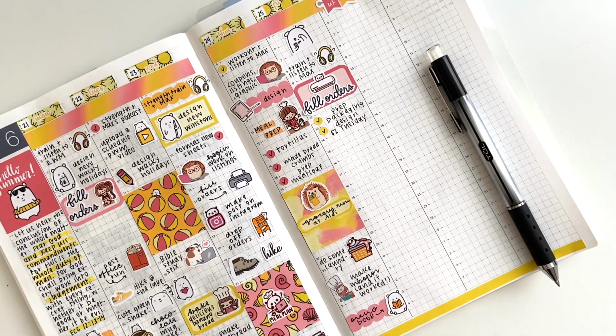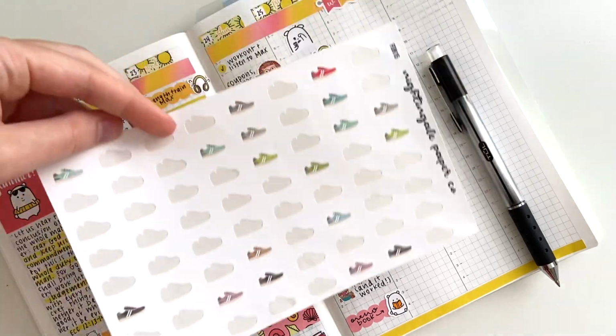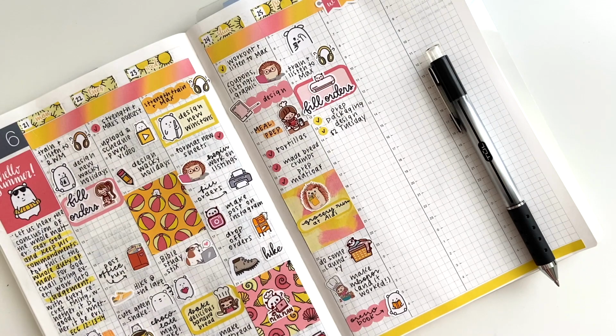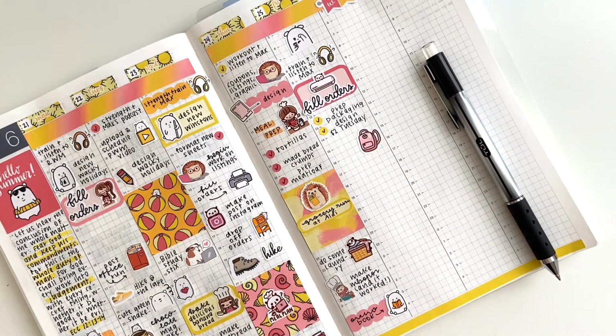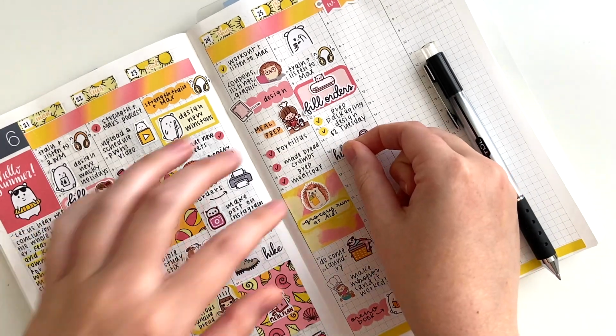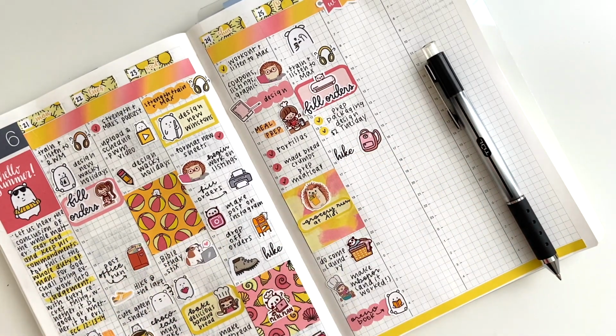Alright, and after that I went on a hike. And to mark that, I'm out of all the colors I would normally use in this spread, so I'm going to have to do something else. I think I'll take this little pink backpack. This is from Paper and Milk. And put that down. I didn't take a backpack on this hike because it was a local hike, really close to my house, so I'm just going to use that anyway, along with a script sticker.